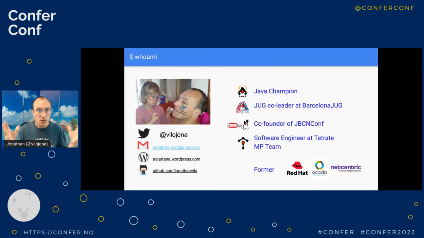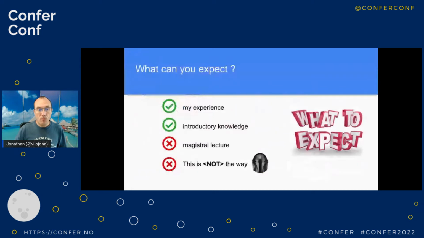It's a small company that deals with Service Mesh, Istio, Envoy, and zero trust. I totally encourage you that if you are interested in the zero trust concept, take a look at the company and ping me if you need more help on that. I've been working for Red Hat in the past, also Gado Technology and NetCentric, and several other companies, but the space is limited here.